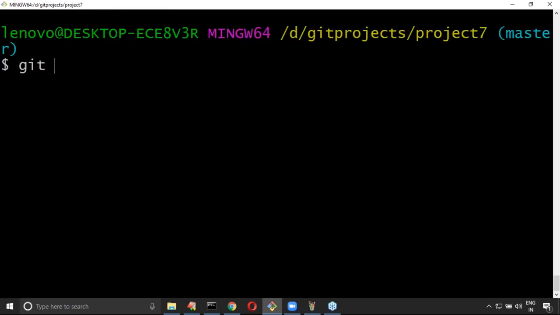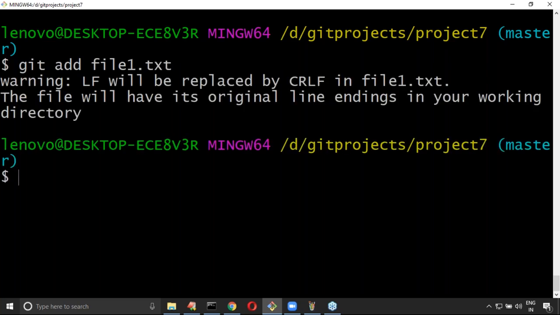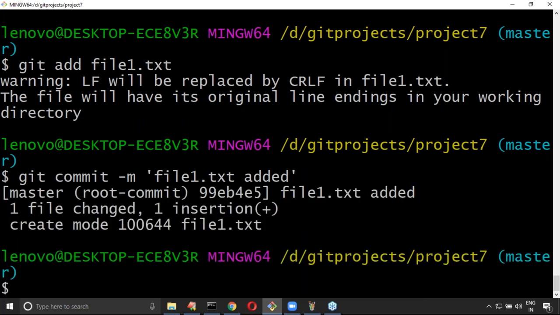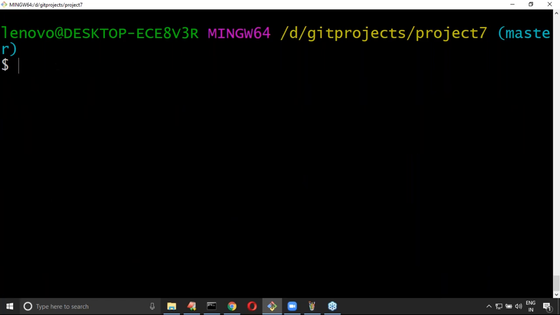Next, git add file1.txt, added. Next, git commit -m "file1.txt added". That's all. Now take very special care about this.